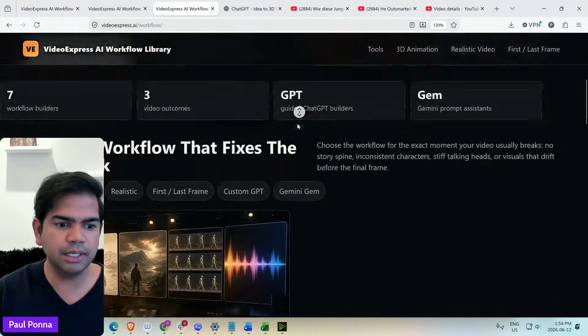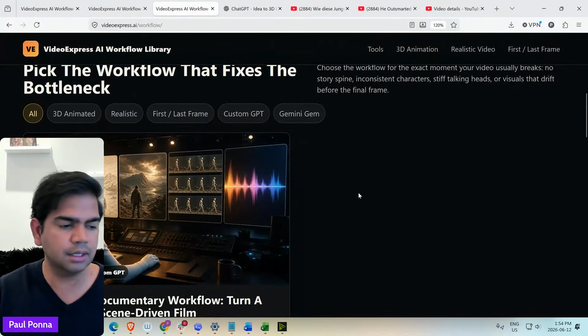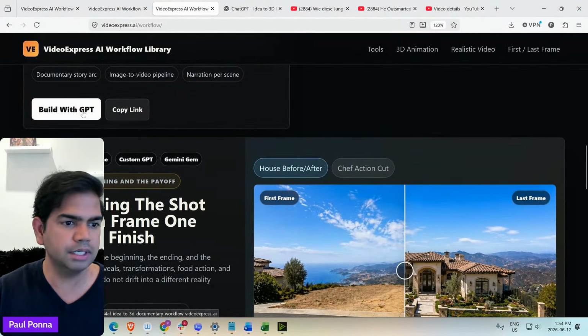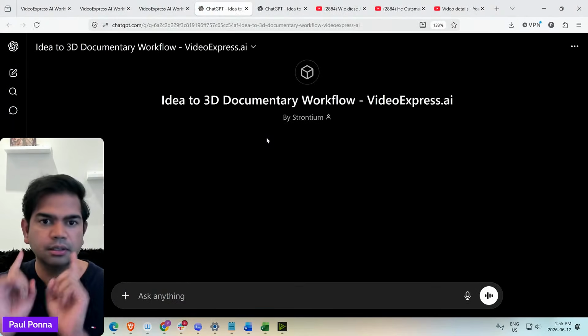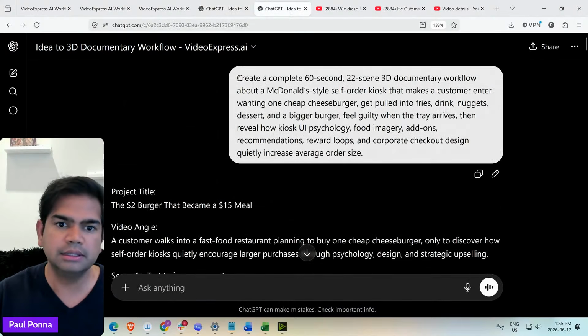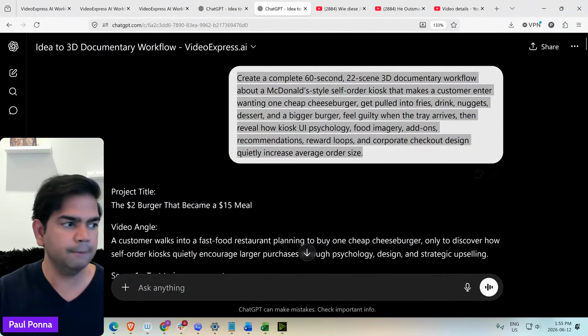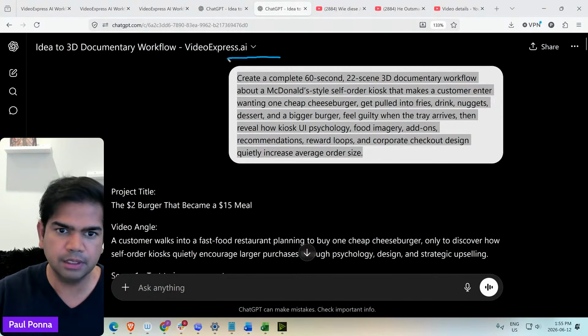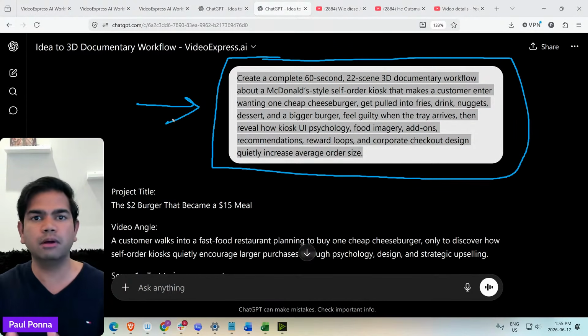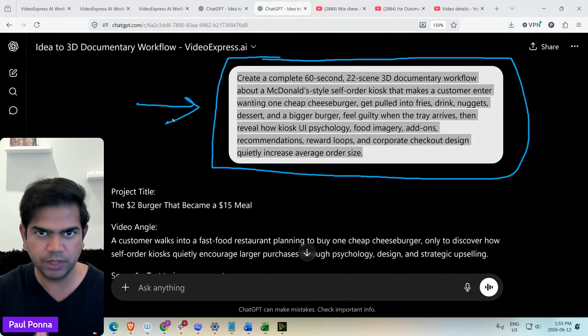And then you see right here, it comes to the first page. And then you want to click on this build with the GPT button. You come here. The question that gets asked quite often is this idea, right? So if I select it one more time, this idea, right? How do I come up with this idea is the question, correct?